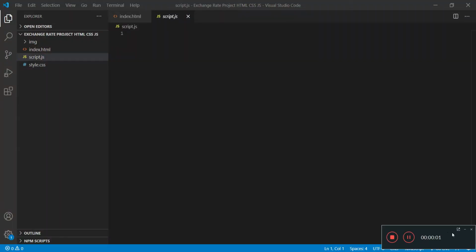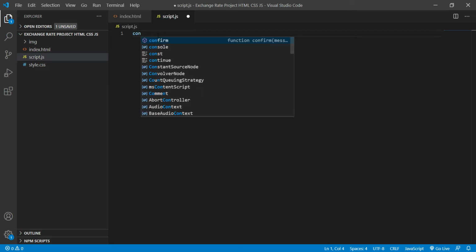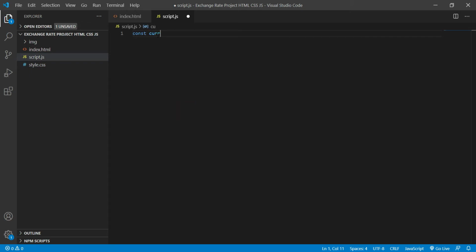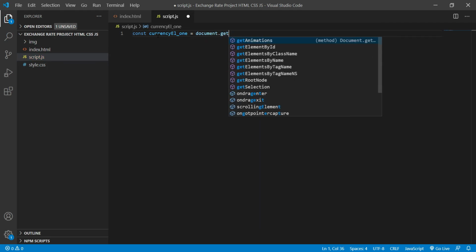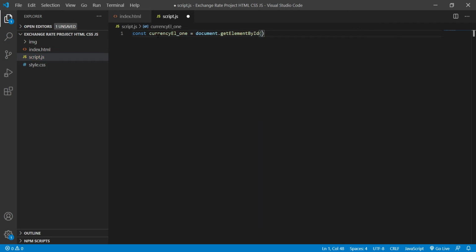It is finally time to add JavaScript code, to get the data from Exchange Rate API. Now, let's get the first currency dropdown and number input by ID.